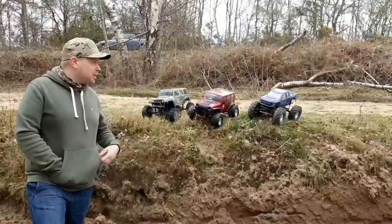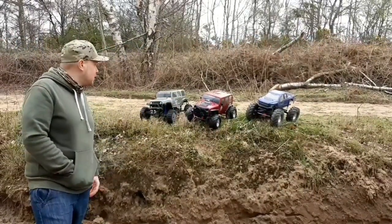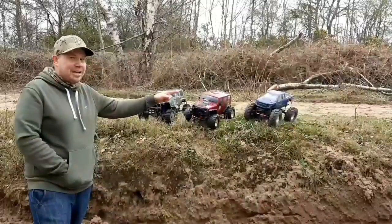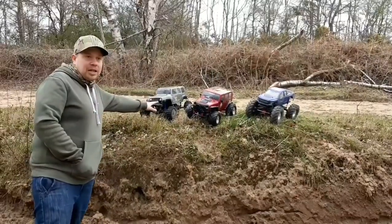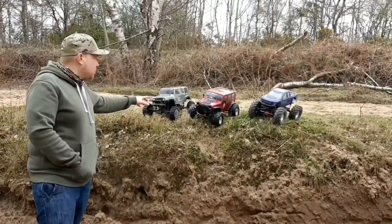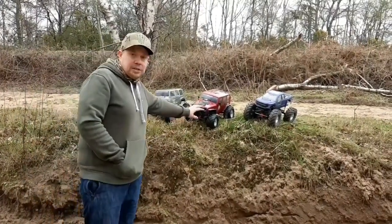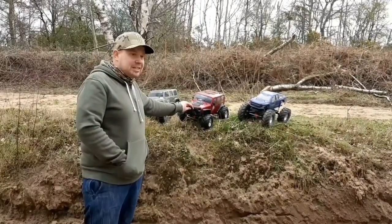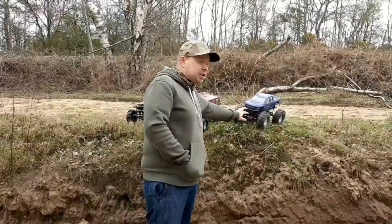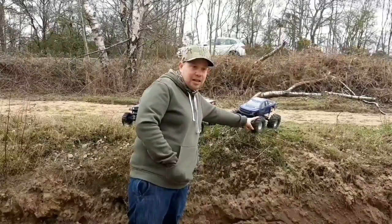Right, we're finally out with the UKRC mud bogging — the first three that have made a build. So we've got Swamp Donkey, Red Mist, and Chicken Tonight, and we'll show you why that's got that name in a minute. Swamp Donkey started life as a FTX Canyon, it's now got a 6S system and a belt drive in it. My Red Mist is an Outback Fury crawler — we've put a 3660kv brushless setup in it. And this one is now 3S brushless, it's an Axial SCX 10 with some mega means.